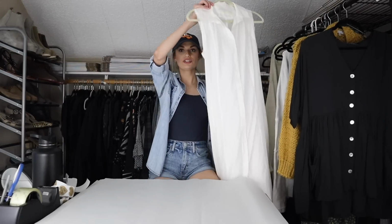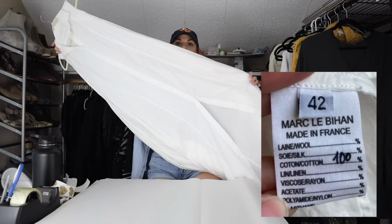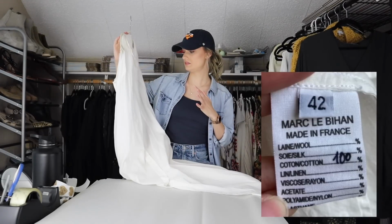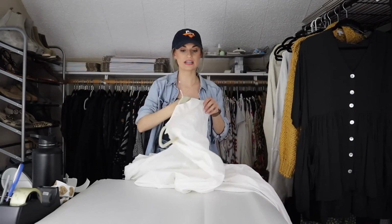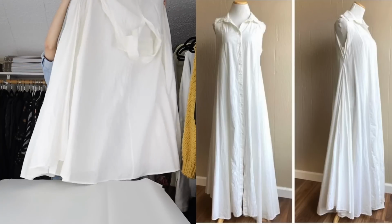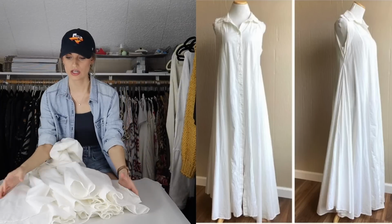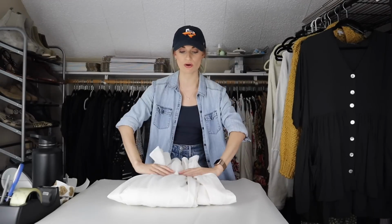Okay, next, an incredibly exciting sale. I just showed this dress in my most recent haul. The designer, again, I'll put the tag on the screen. It starts with Mark. The designer is from France, I believe. Gorgeous piece. It is in European sizing. This is a size 42, which is a little bit of a larger size. And I mean, this dress is gorgeous. It's 100% cotton. It has so much volume to it. When you walk wearing this dress, you are going to have some movement because there is just so much fabric.